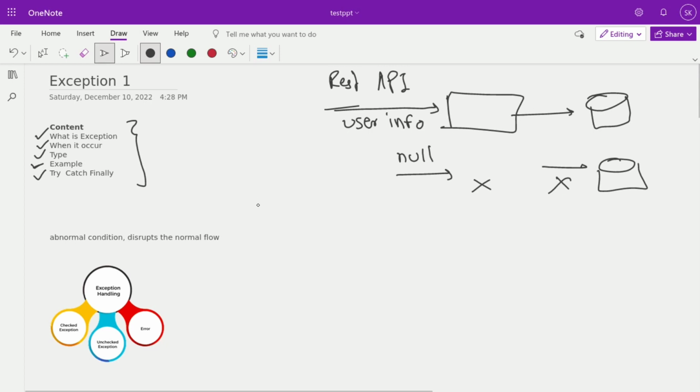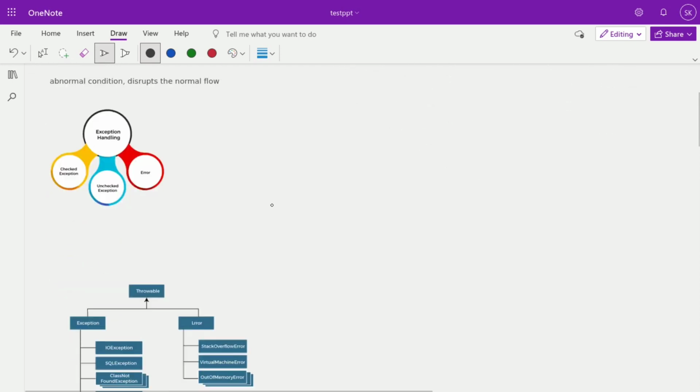So what are the general types of exception? There are three types, or rather two types: checked exception and unchecked exception. But if you know the types, they are checked exception, unchecked exception, and the third is error. Checked exception means we need to check, like SQL exception or IO exception. At compile time, Java internally checks whether that exception is handled or not.